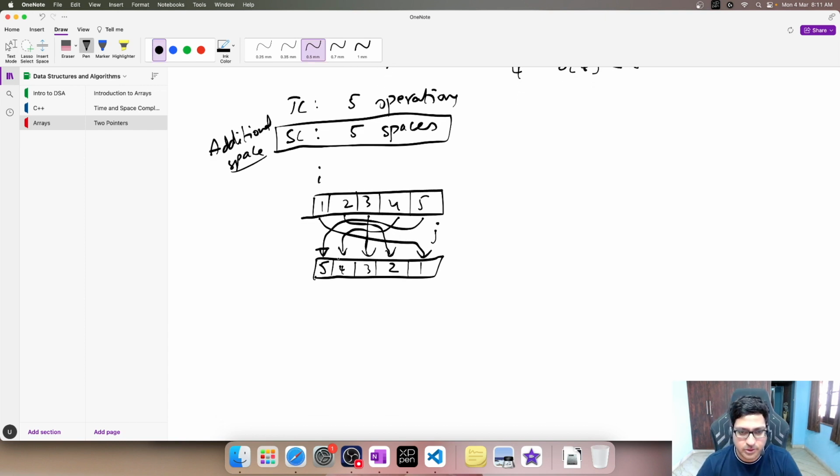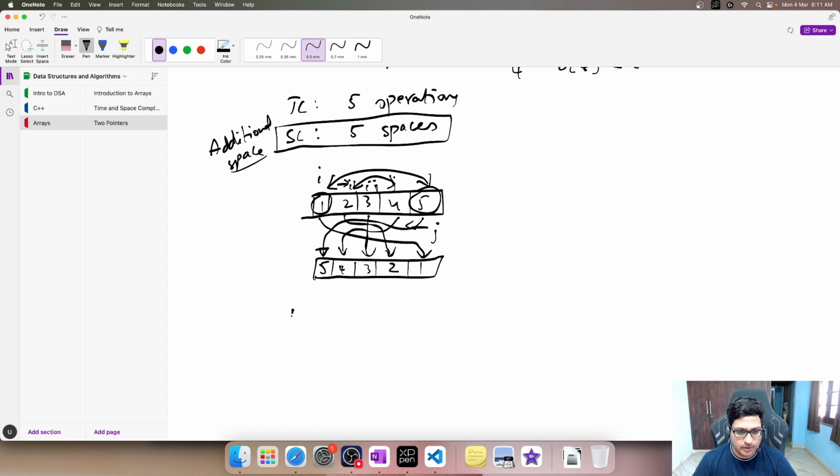So what can we do if we are placing 2 pointers? So I is here and j is here. If we just swap them, 5 comes here, 1 goes there, and then we move I forward and we move j in the backward direction. So I comes here, j comes here, we do a swap. So 2 goes here, 4 goes here. And then I and j are here, and we are done. So let's see how this will work in code.